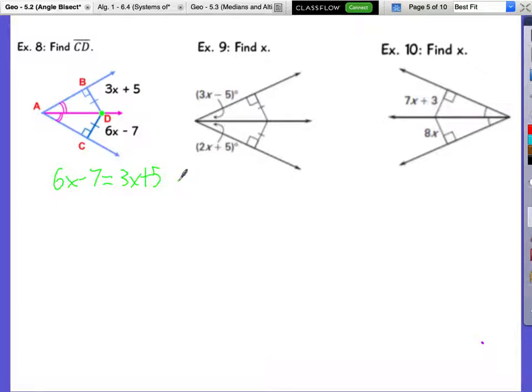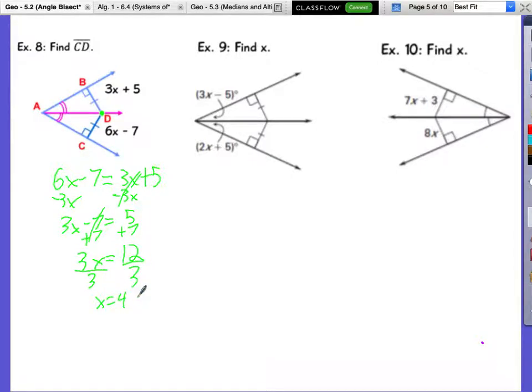What's a good first math move here? Sophia? Okay, so what I did was subtract 3x from both sides. So 3x minus 7 is equal to 5. Abby, what would you do next? Add 7, so we get all the x's together. Now we need to get all the constants together, away from the x's. So 3x is equal to what number? 12. So now we have one more math move left to solve for x. Divide by 3 on both sides. x equals 4.